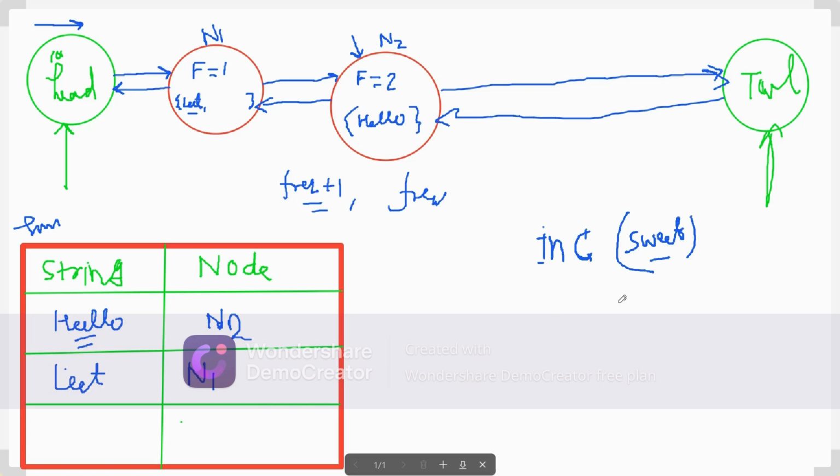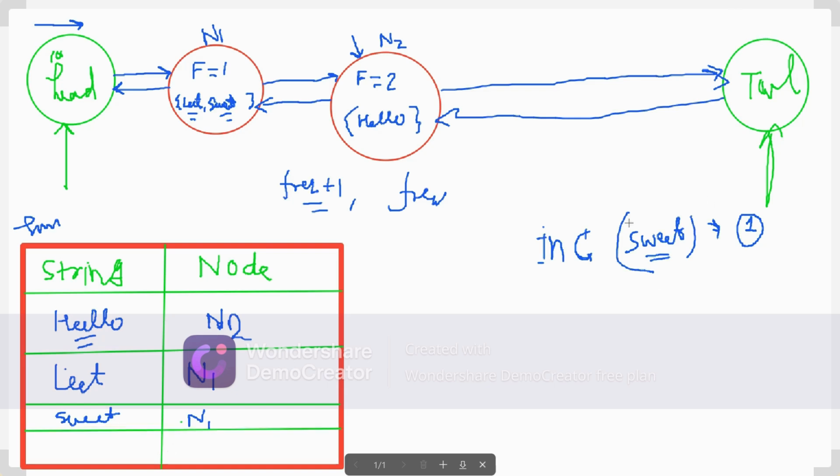If it doesn't contain it, that means sweet is coming the very first time. So it should reside in a node which has frequency equal to 1. And you know that frequency 1 nodes are just next to the head, right? So head.next is n1. So our sweet would go to n1 only. We will just add it here. The frequency is as it is. Now we have two words which have the same frequency, leet and sweet. So we have to update here also. We update sweet, and it is pointing to n1, right? So we are fine still here.